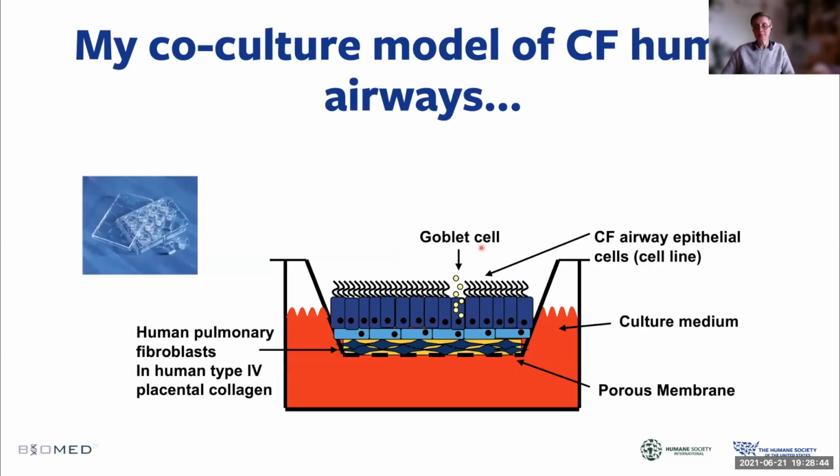So we had a core culture model, so it's still quite reductionist and still incredibly simple, but we thought it's important to put fibroblasts in there because we know that they're involved with repair, and we know that they've got a role to play in releasing growth factors and also supporting cells. We just wanted to do something beyond a monoculture now that we had the ability to mix cells together. So we would take pulmonary fibroblasts, put them on top of this insert and give them a couple of days to settle down and get themselves sorted out.